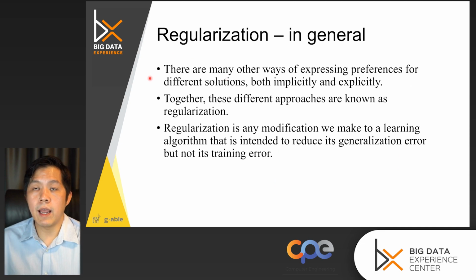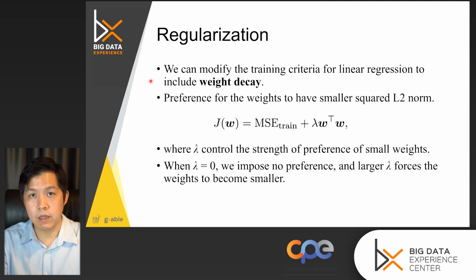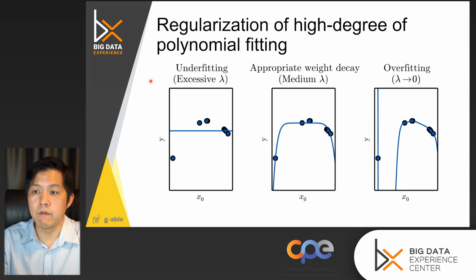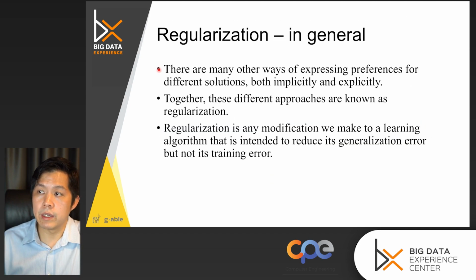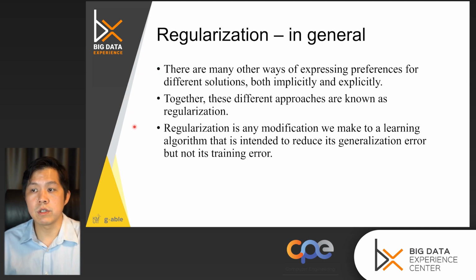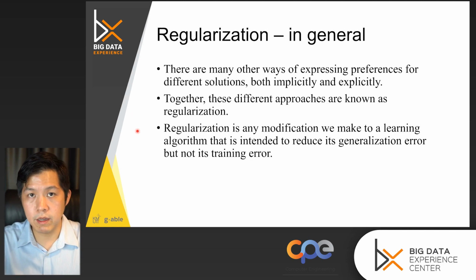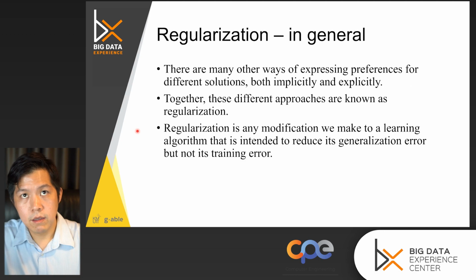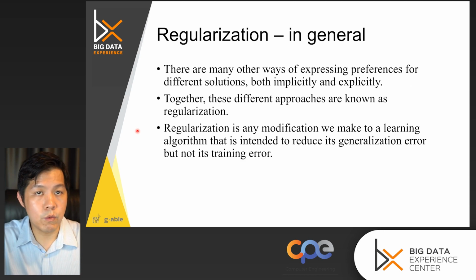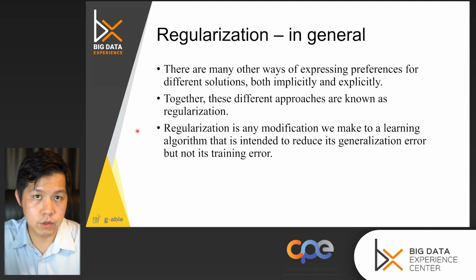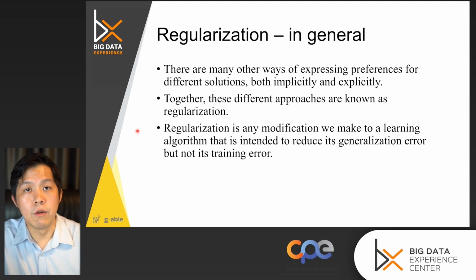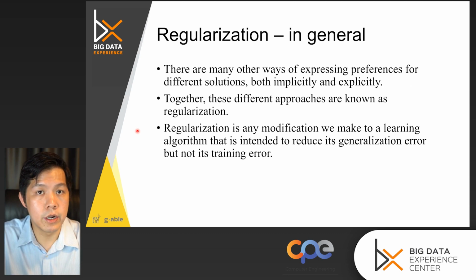There are other ways as well. This is one of the ways to include regularization as part of the training model. There are other ways to include regularization in the model, and these different approaches are still called regularization. For example, we'll see later in our deep learning course that you can regularize a neural network by doing dropout. That means you randomly drop nodes out of the network, pruning the nodes.